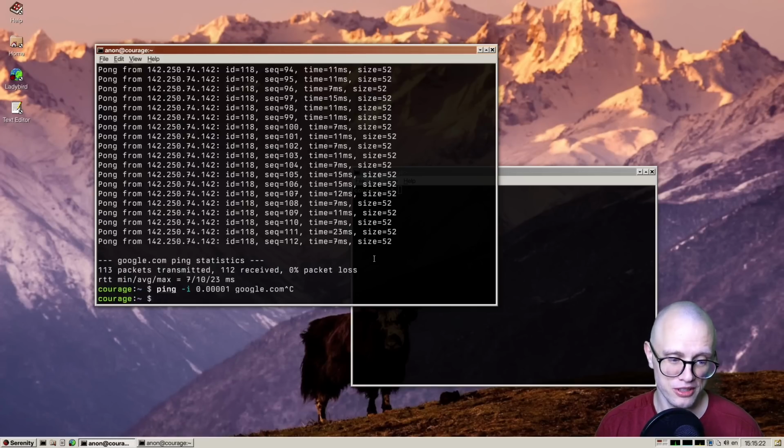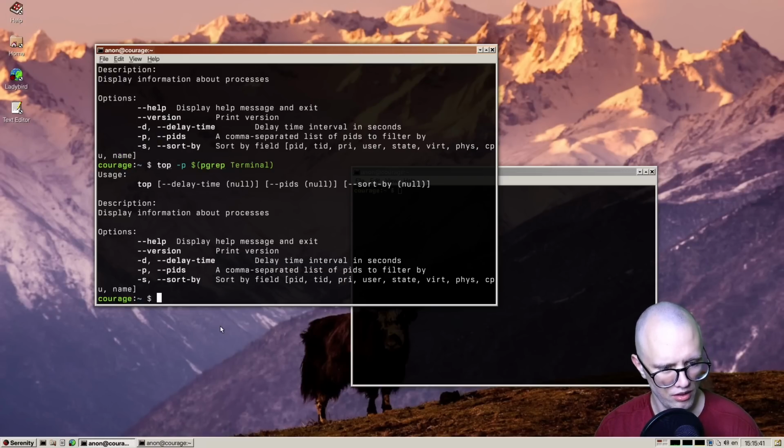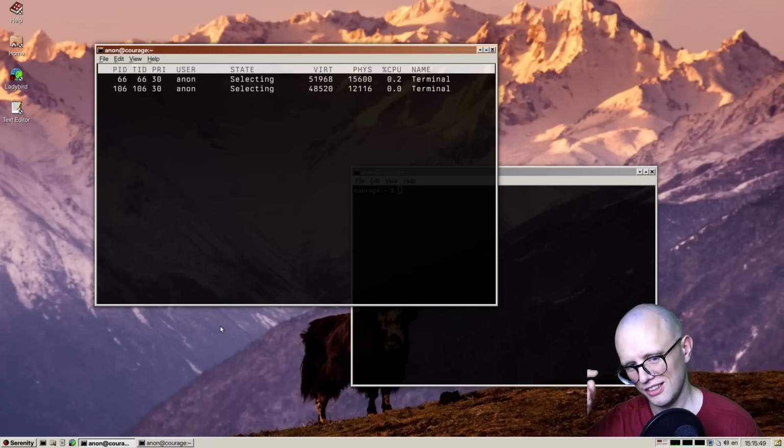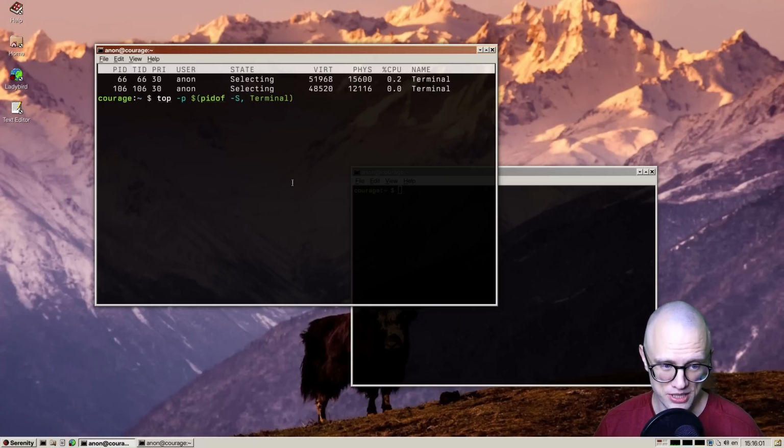And we're just going to go through a bunch of different things that Tim has been doing. Some other stuff is the top command now has -p, also from Tim, which lets you filter by PID. So you could say, I guess, pgrep terminal. No, that's not how that works. Oh, a comma separated list. Oh, well, then I need that separator thing. Aha. Look at that. Synergy between the commands. How very Unix. Yeah, so now we're seeing only those 2 PIDs. That's pretty cool. Thank you, Tim, for adding that.